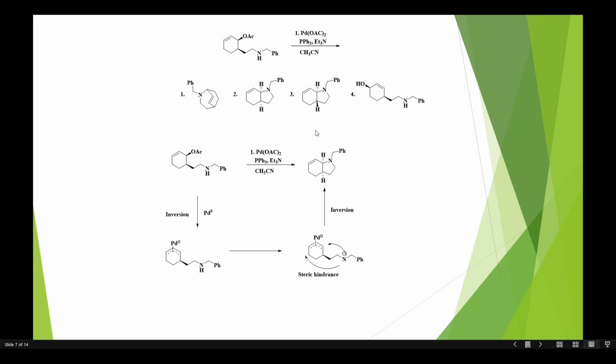But because of the palladium, definitely. In an SN2 reaction, the stereochemistry of that carbon will be inverted. But in this case, it undergoes two inversions, so in the whole reaction there is no change in stereochemistry. There is a change in stereochemistry in the first step, during formation of the pi allyl complex, and after that the nucleophilic attack causes another inversion. That's why we get the no-inversion product. Okay.